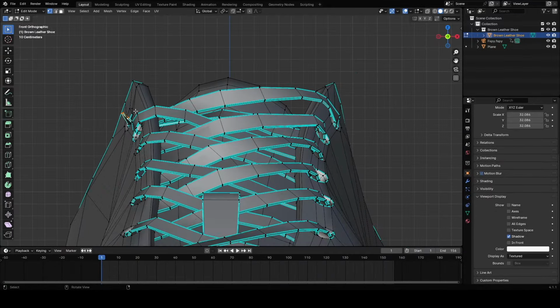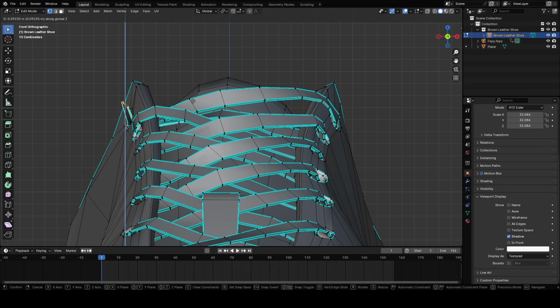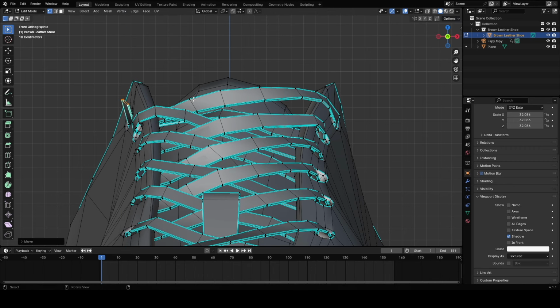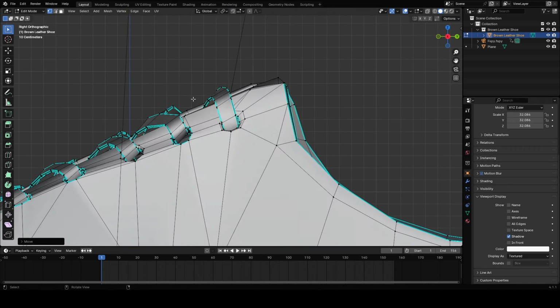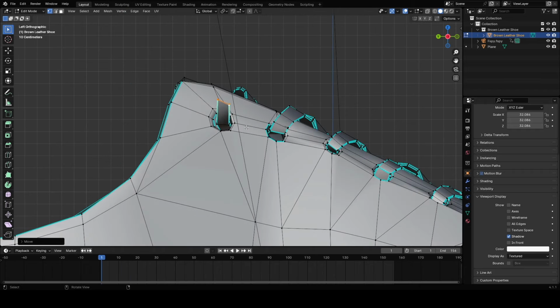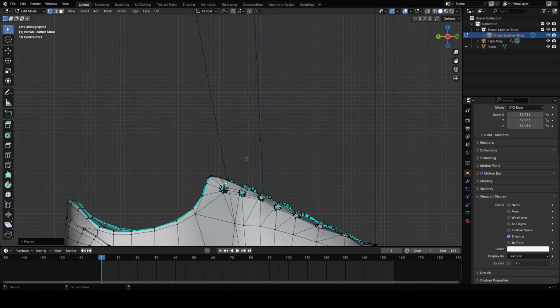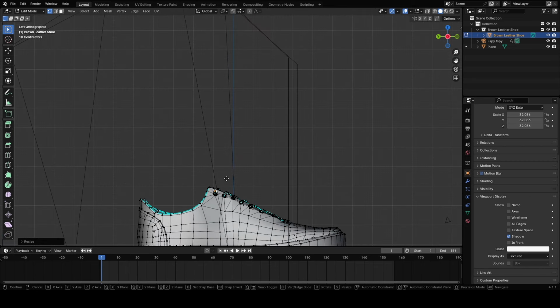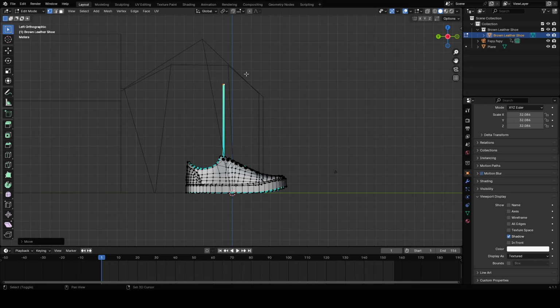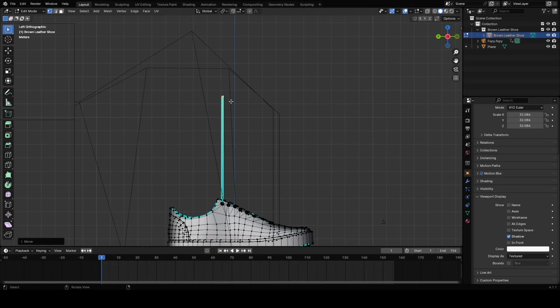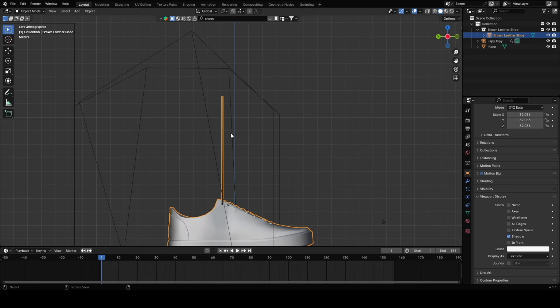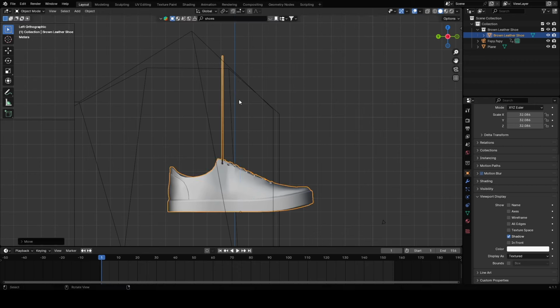Press 1 or anything, 3, Control 3, scale Z to 0. So I got those straight faces there. And I'm going to grab it on Z there. I think that's pretty good. Grab it on Z.